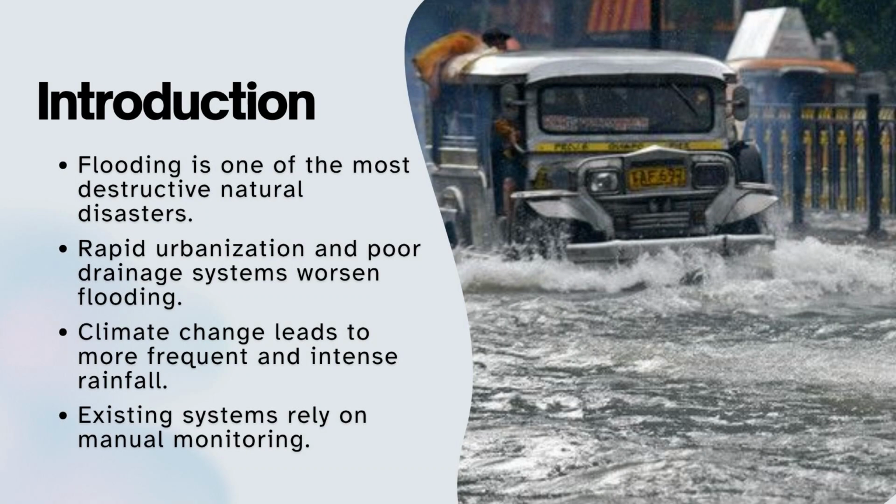Flooding remains one of the most common problems in urban communities. While heavy rainfall is often blamed, flooding is also caused by clogged drainage systems that prevent water from flowing properly. When debris blocks the drainage, water quickly accumulates and causes localized flooding even during moderate rain. The traditional drainage monitoring still relies heavily on manual observation, where authorities only respond after flooding has already started. This delay can lead to greater damage and safety risks.